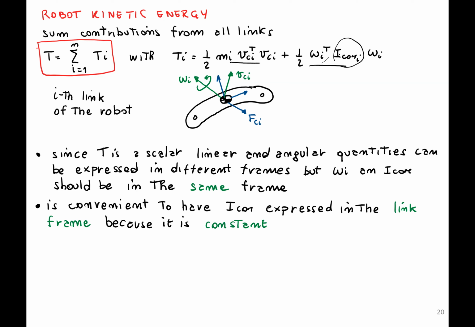If we consider the frame that has its origin attached to the center of mass but is aligned with the base frame, so we express in the base frame the tensor of inertia about the COM, then if the link moves, we will have a time dependency due to the rotation matrix, and therefore the tensor of inertia will not be constant. While if we define it in the COM frame, since the COM frame moves with the link, the tensor of inertia is constant.